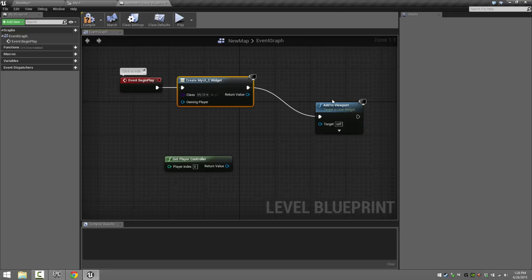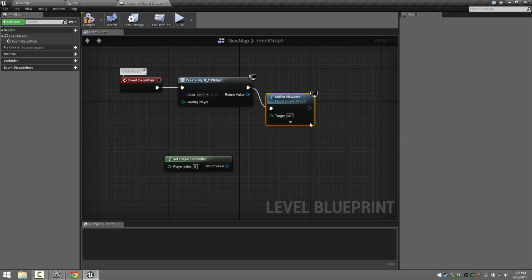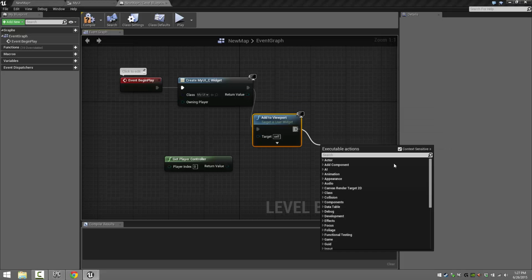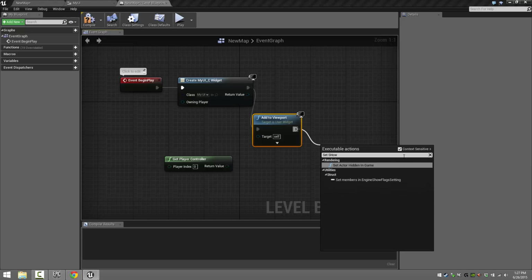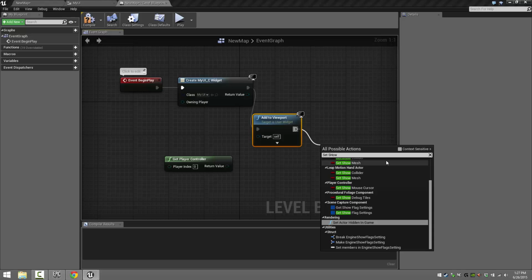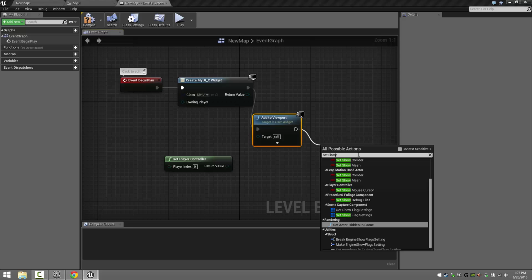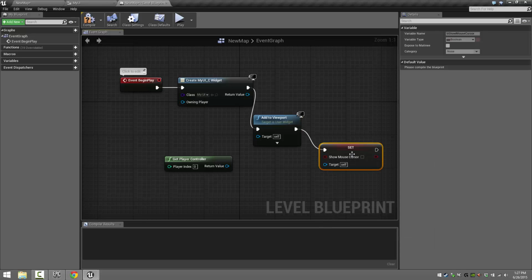Again, this was all covered in a previous tutorial, that's why I'm just kind of scamming through it pretty quick. And finally, we want to do a set show mouse cursor. Our target is our player controller, and yes, we want to show it.